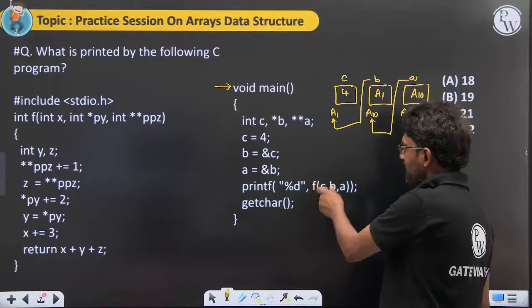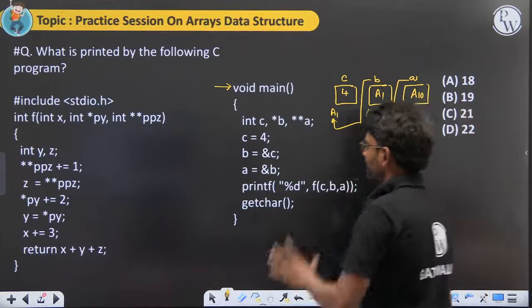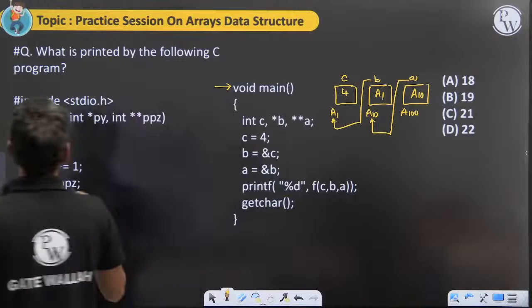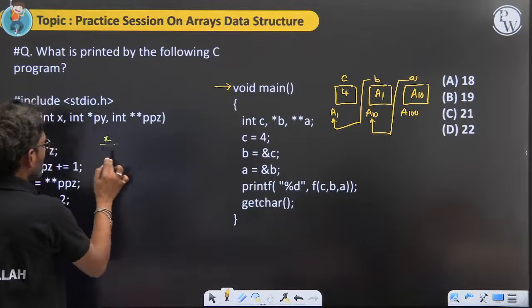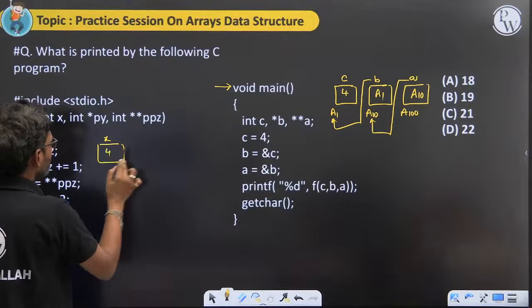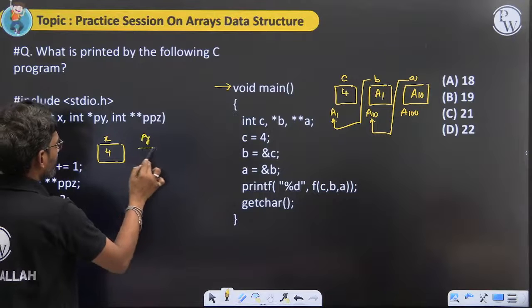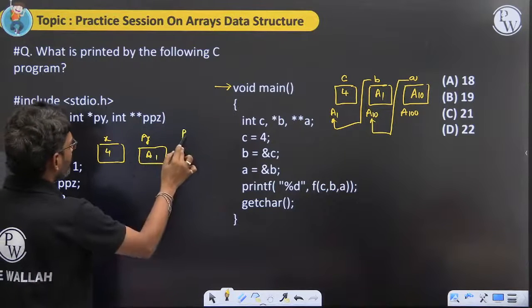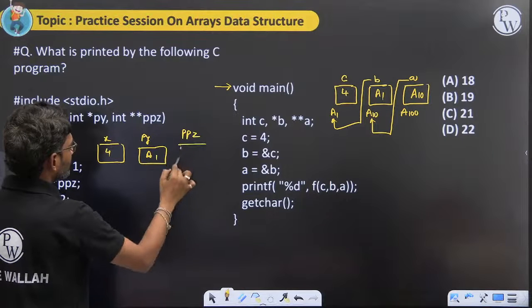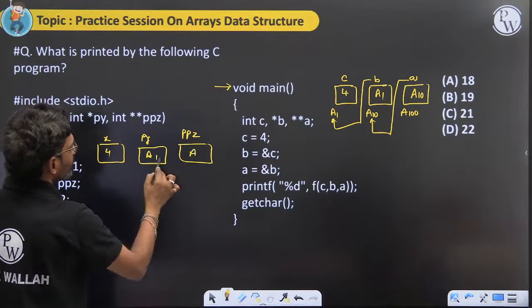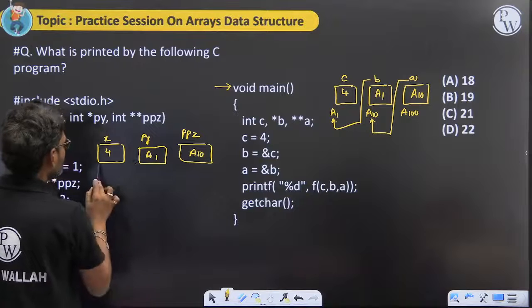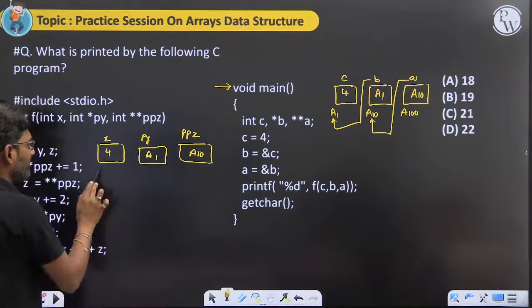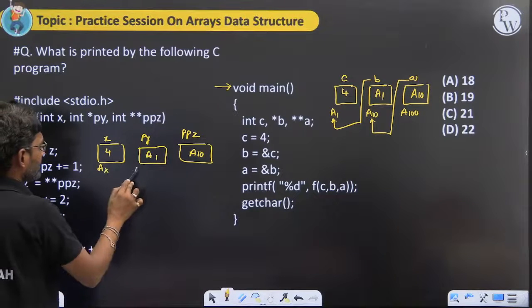Now f of c comma b comma a. So here x will be taking this 4, py will take what? A1, ppz will take what? A10. Let these addresses be some different, like AX, AY, AZ.